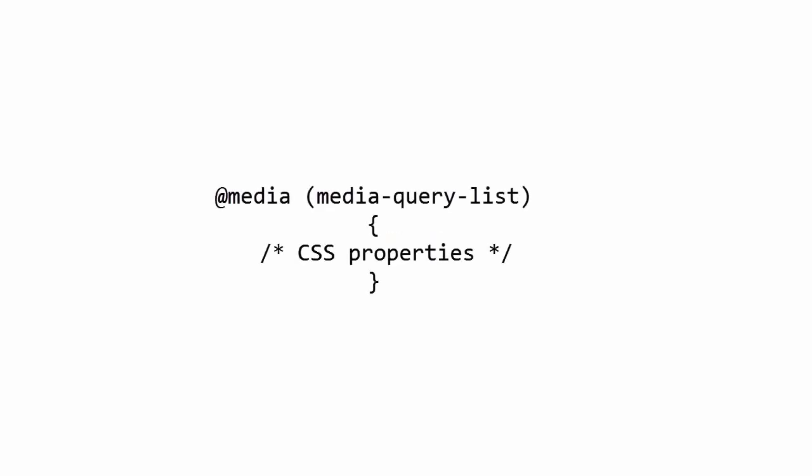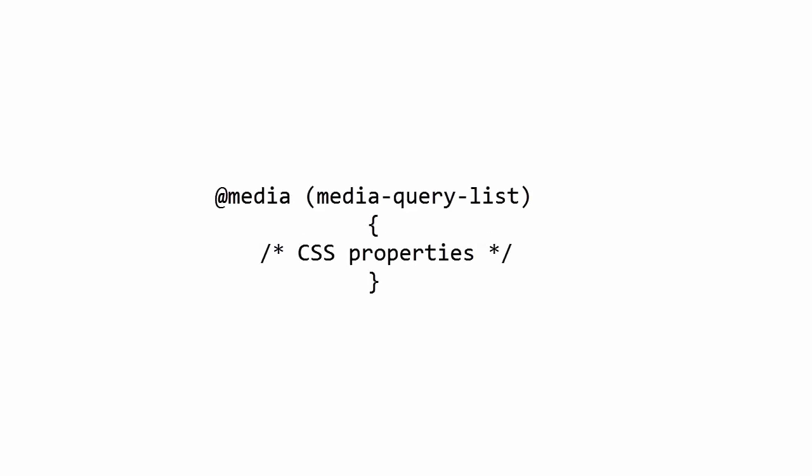The @media CSS rule consists of a set of nested CSS style statements which are enclosed inside curly braces with a condition defined by a media query list. A media query list consists of a media type and feature. The CSS properties mentioned inside the curly braces are applied when a media query is true. Media queries have the following syntax.